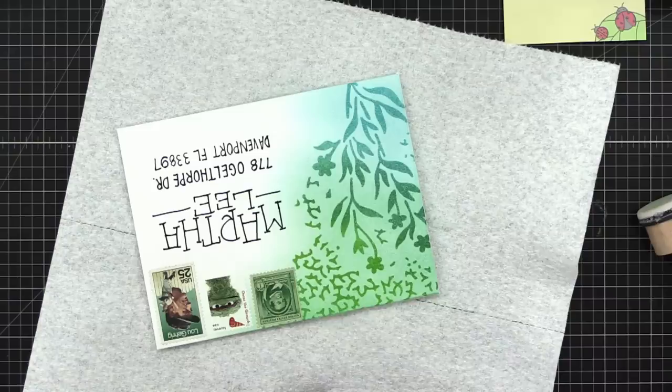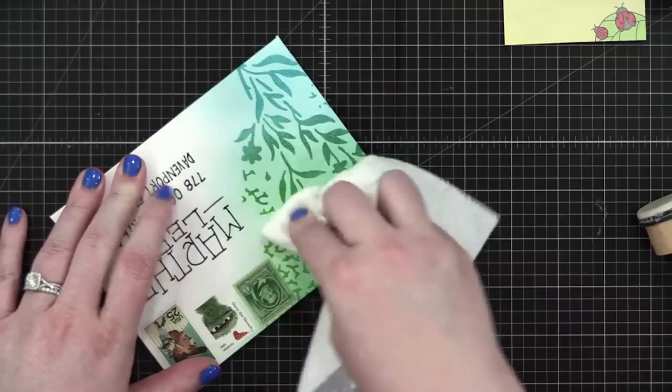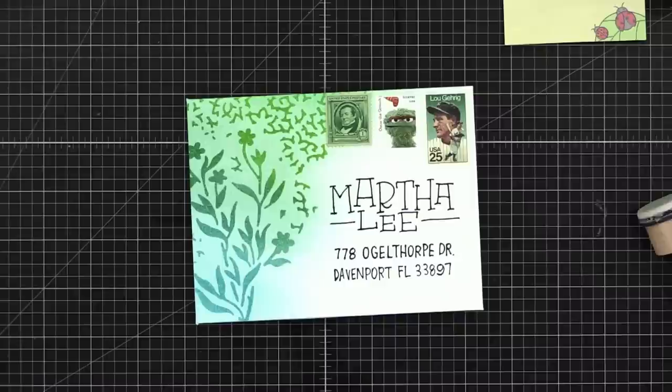The black pen I used was waterproof, so I don't have to go over that. But then you can take your paper towel that you've been using and wipe any excess off the edges. And then all you do is buff that glaze into the paper. You want it to really penetrate the paper. And then it's going to have a little bit of a sheen to it. I don't know if we'll be able to see it in this light. It's going to have a sheen and almost look wet. Over the next day, it'll dry back and lose that and then it won't have any issues.